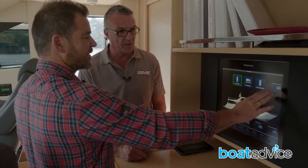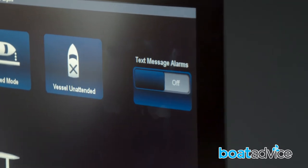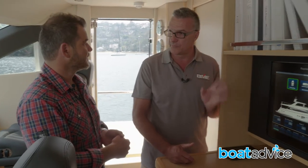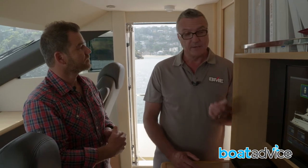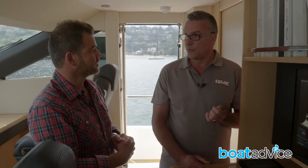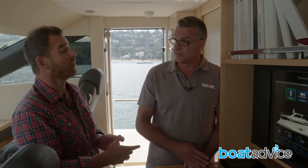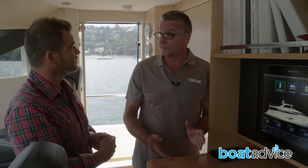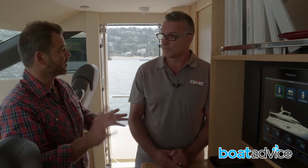There's also a text message alarms function. On this boat it's been programmed so that if the bilge alarms go off or the shore power drops out, it will automatically send a text message to you or anyone you want. You can then also text back to turn generators on or off, or refrigeration systems on or off — so it gives full remote monitoring and control of crucial functions onboard without needing to be on the boat.